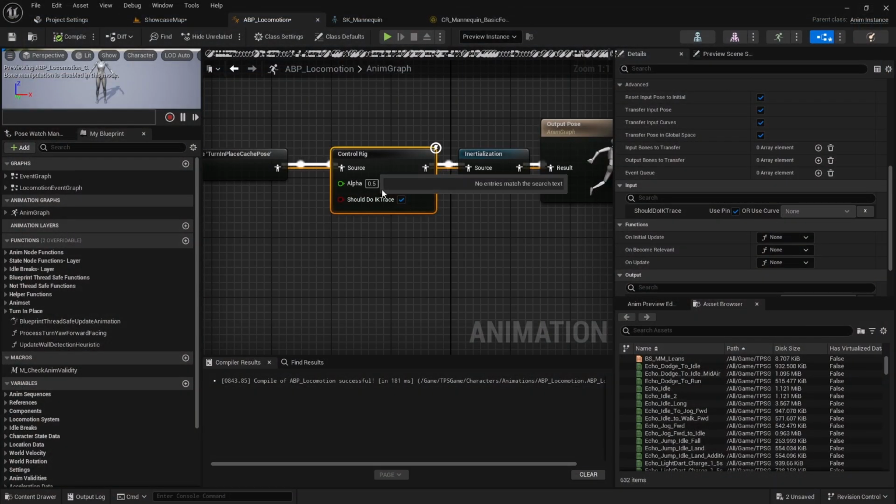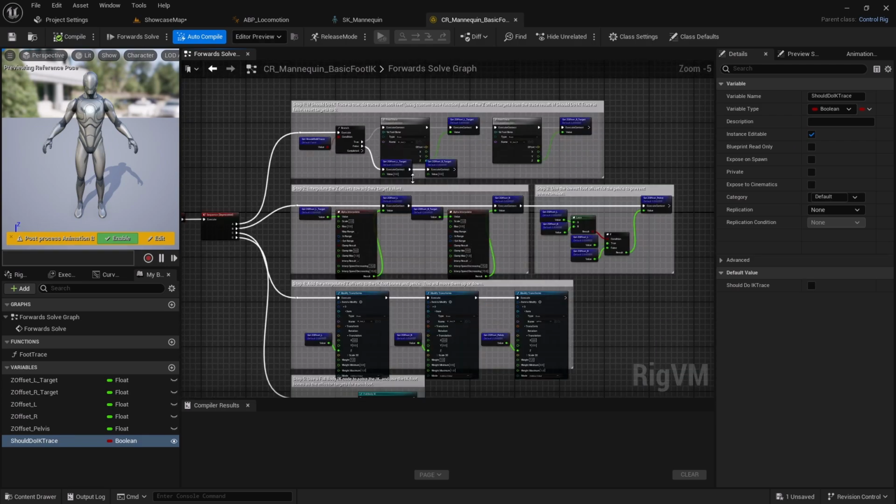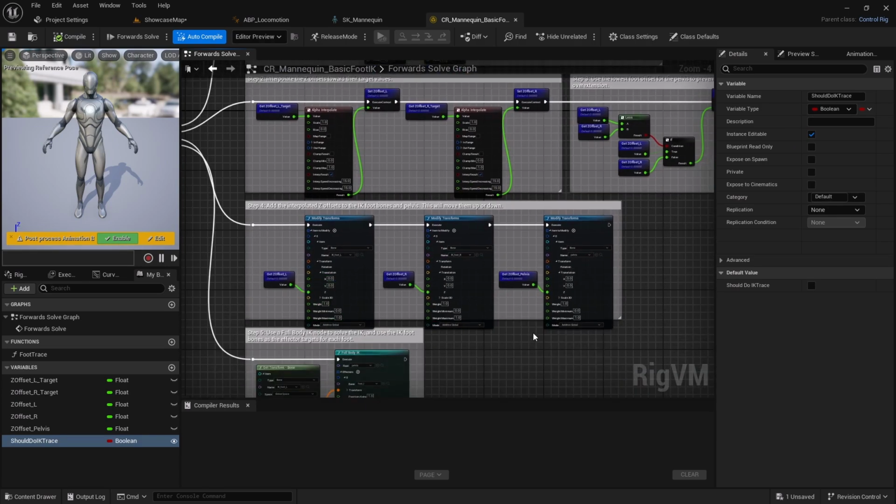At runtime, we can change this alpha dynamically as well, in such a way that it will not apply these control rig based bone manipulations every time for each frame rendering, because this is an expensive task. If you look at the control rig, there are multiple different bone manipulation rules that have been applied.